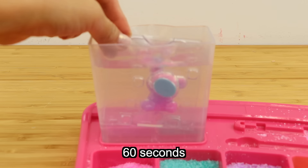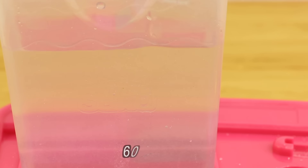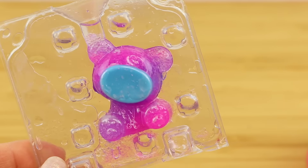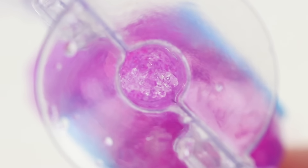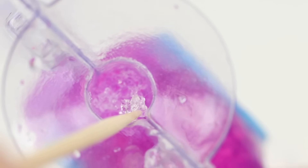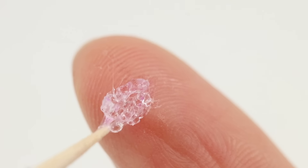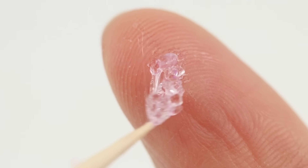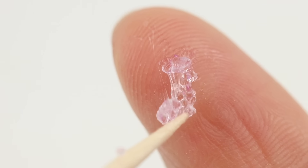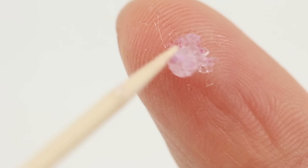Then fill it with your colors of choice and shake it in between to let the sand settle. Place the entire mold in water for at least 60 seconds. The color of the sand becomes quite a bit darker and everything sticks together. In super close-up you can see that it has a transparent, almost gelatinous texture. The name is actually quite fitting because the best way to describe this is really a jelly-like sand. It's also stickier than I expected and it seems to solidify a lot faster than the PVA from bouncy ball kits.